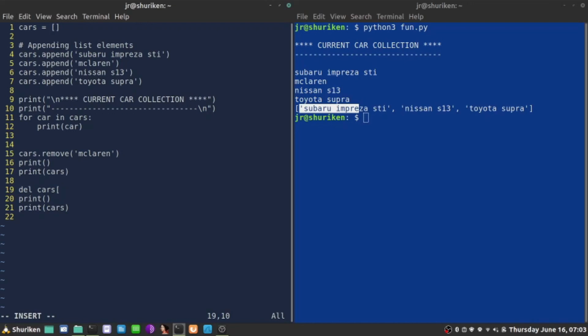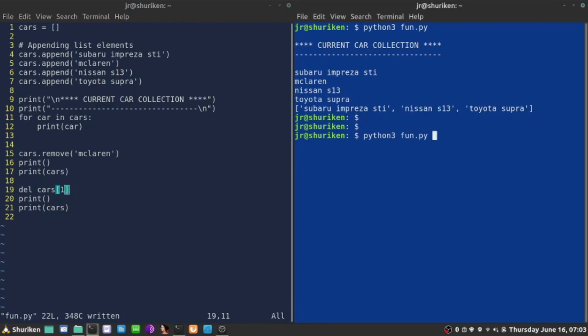So that's index element. What's left in my list is 0, that's Subaru. 1 is Nissan. And 2 is Toyota. So Nissan is going to be removed by using element number 1. So if I print the list one more time, I'm going to have Subaru STI and Toyota Supra, right? Let's see what happens.